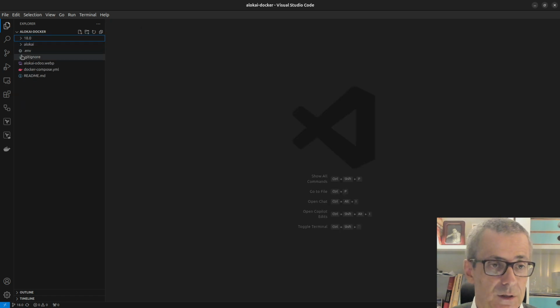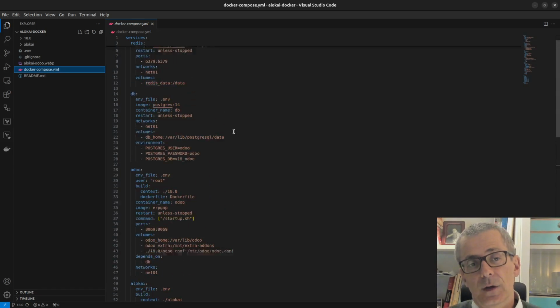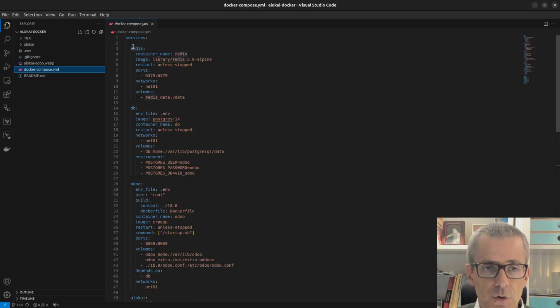We're using version 18, of course, and this is the Docker Compose file. You see we have Redis. Alokai uses Redis a lot, so it gets the data from Odoo, then stores and retrieves directly from Redis. That's what makes it very fast.